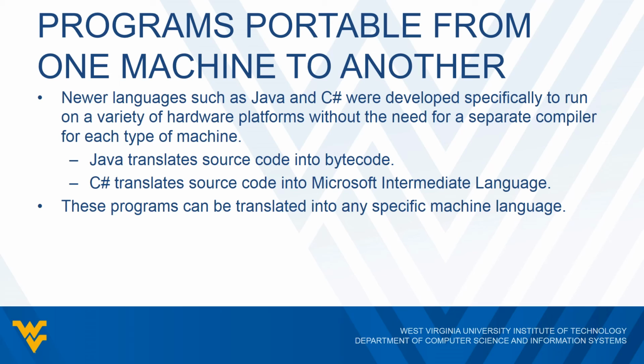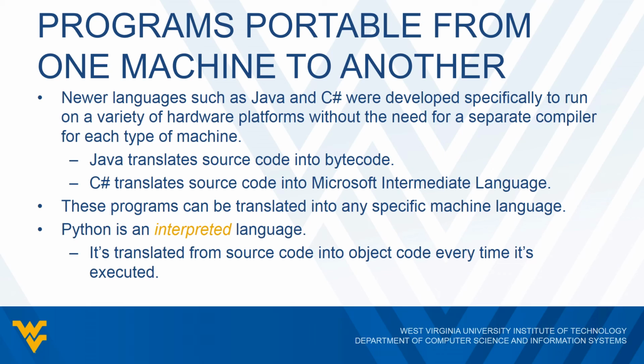Now, what about Python? Python is a very different language. I think I already mentioned that. It's very different from all the other languages. Python is actually an interpreted language. It's not a compiled language, which means that it's actually translated from the source code to the object code as we're actually executing it. So every single time we run the Python code, it's translated from the source code to the object code for each line that it's actually run.